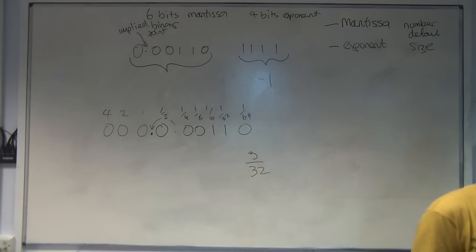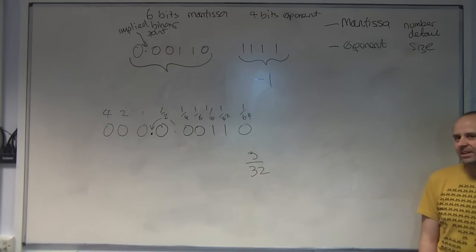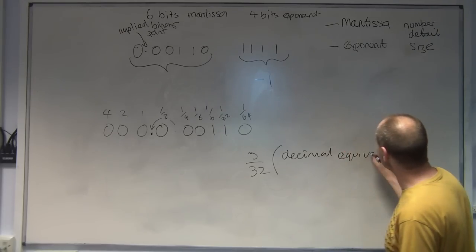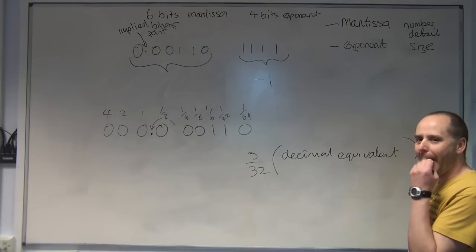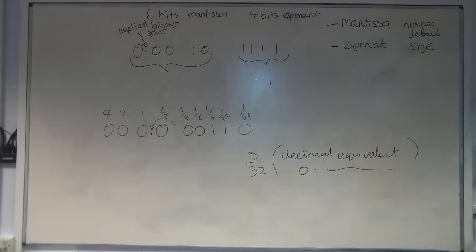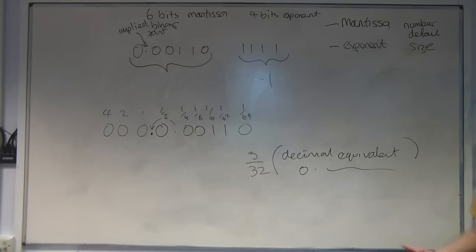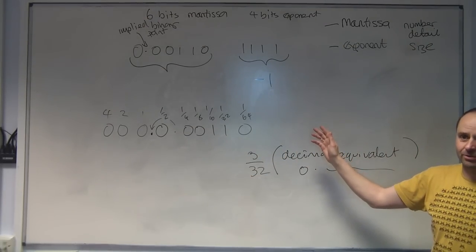When they ask you for the answer, unless they say as a decimal fraction, just leave it as that. You've got your calculator. So if you want it to be like, you know, I am the man, I can write all these in decimal, even though I've been calculating in the exam, just put in brackets the decimal equivalent. 0.09375. I would suggest, if it doesn't ask you to, leave it like that. Because if you start doing three divided by thirty-two on the calculator, I know what you like. You'll do thirty-three, not watch, and just put any old rubbish down. So unless it asks, keep it simple. So doing it that way, that's quite straightforward.